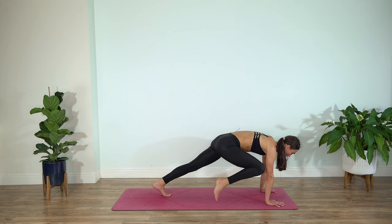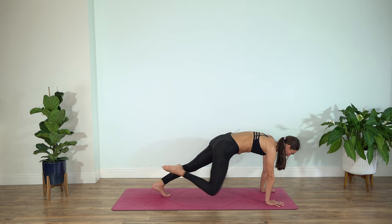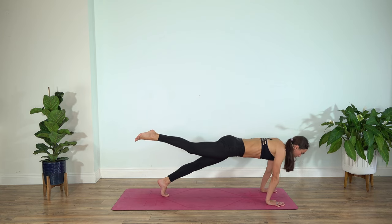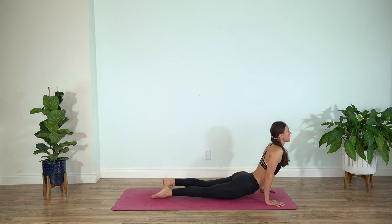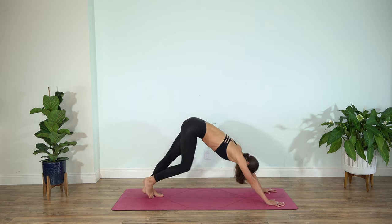Bring the right knee in. Hold. One, two, three, four, and five. Extend. One, two, three, four, five. Shift the shoulders forward, chaturanga. Inhale, upward dog. Exhale, downward dog.